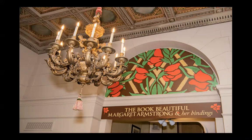Before we begin, let me say that the idea and execution of the Book Beautiful was the inspiration of Barbara Beek, Head of Special Collections here at the library. It was Barbara who discovered in our collection many 19th and early 20th century books, their ravishing covers designed by Margaret Armstrong.